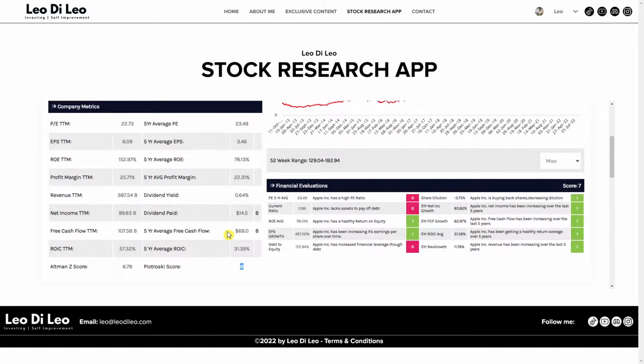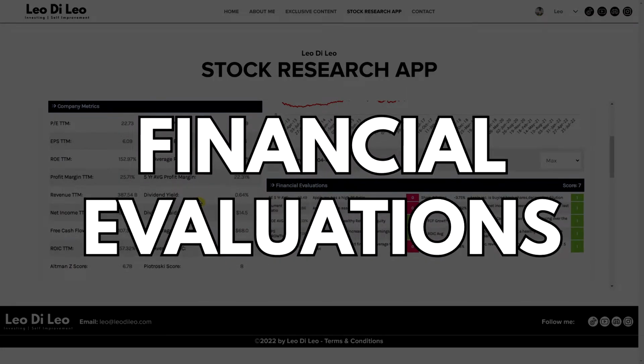So with this first category done, this is how you use the company metrics category. It's just simple, you can look side to side and see whether the improvements have been made or not. And PE ratio is a great indicator to start with, because if you have a high or low PE ratio and you're seeing everything else rise, well, you're seeing a lot of improvements within that business. So that's the company metrics category.